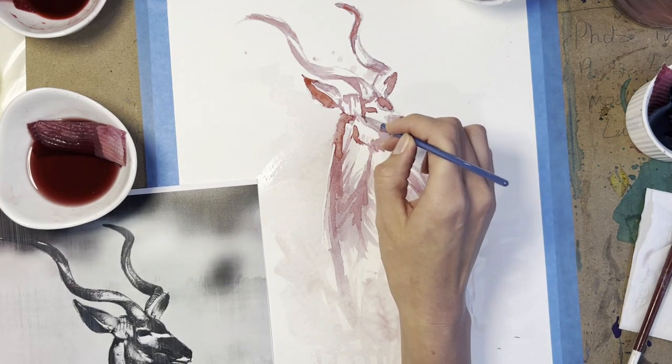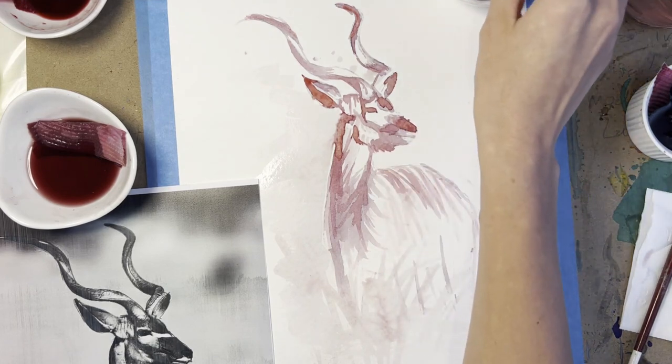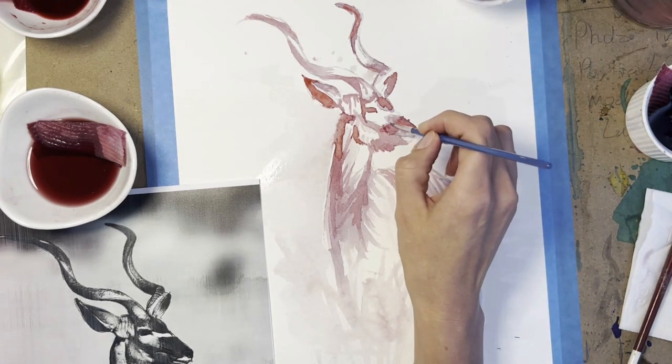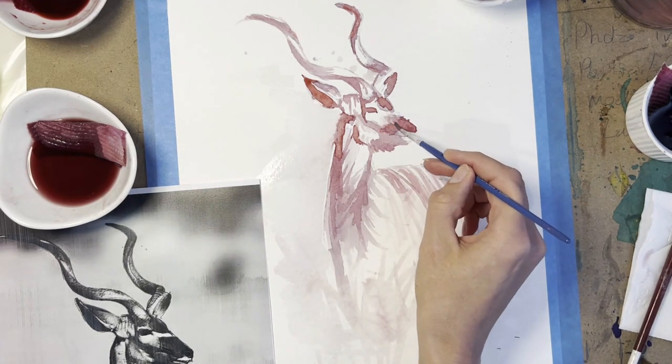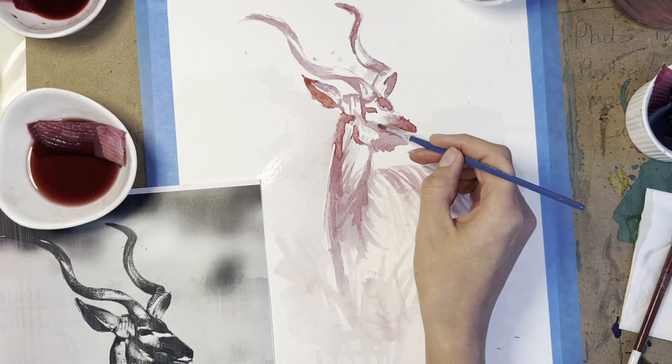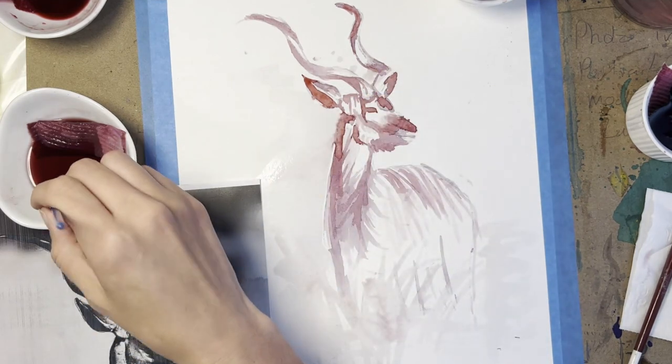But if you're just playing around and you're just trying to experiment with different media and you're just wanting to have a bit of a play with wine, then you don't need to take it too far. Just have a bit of fun, enjoy it, and see where it takes you.